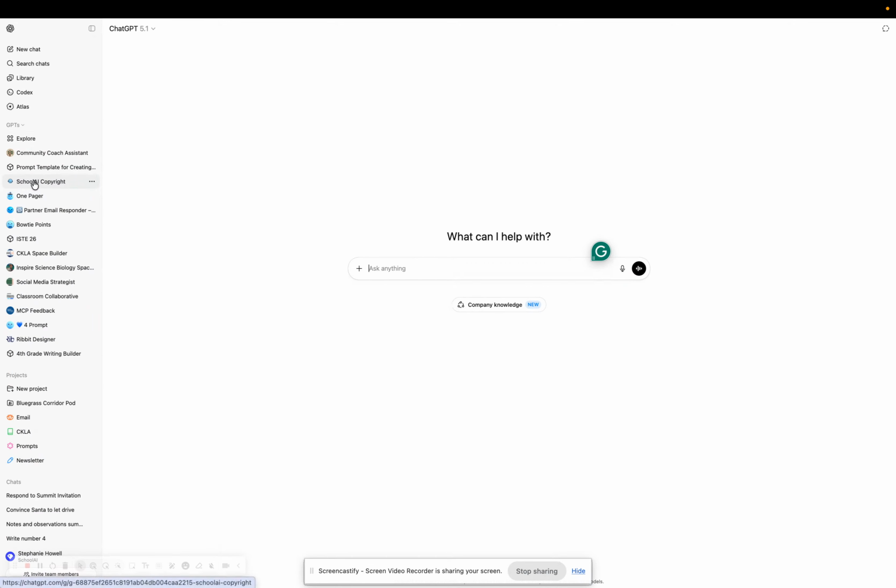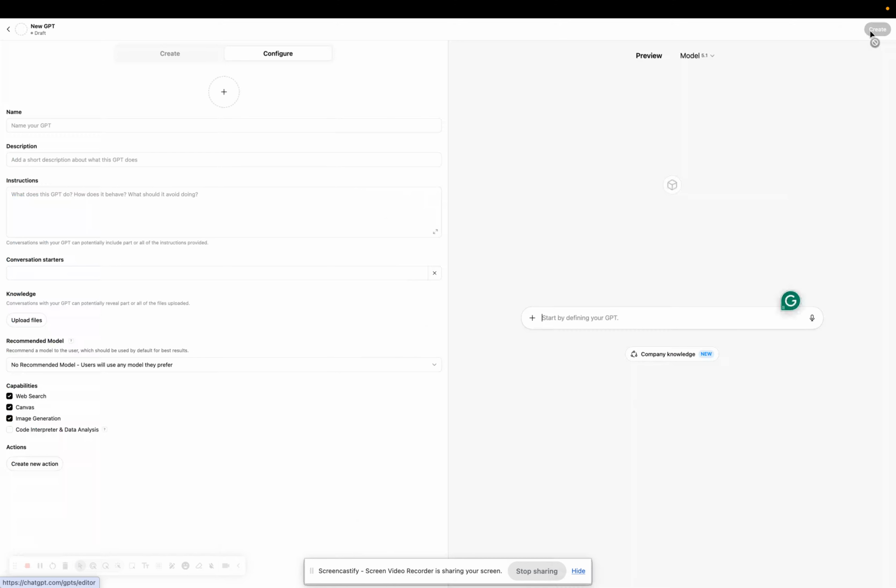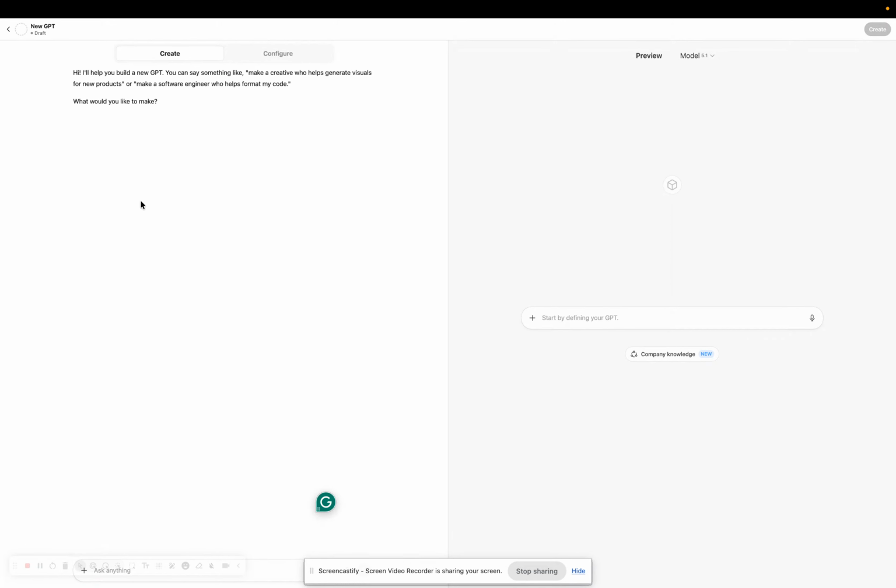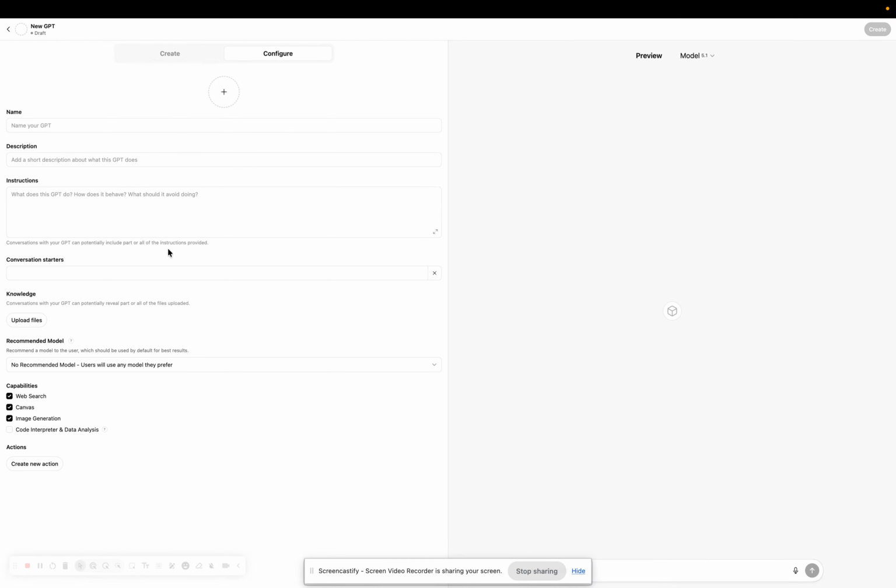To create a GPT, it's over here where it says GPTs, and I can click on Explore. Once I click on Explore, I see this black Create button up here where I'm able to click it. I can add a name, add a description, instructions, and even sentence starters. You can also create by chatting with the GPT to help it create your own custom GPT. And as you write and as you type, it's going to be adding in the information over here.